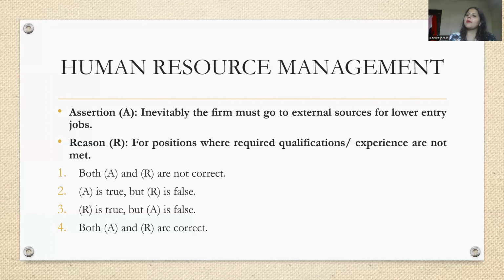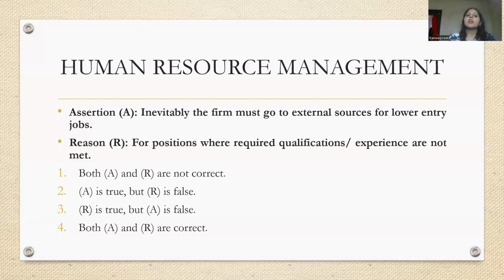See, lower entry people, okay, they may be experienced, they may not be experienced. And such work, I'm not demeaning the respect of any job, but yes, there are certain jobs where you can easily provide training. But if you are hiring someone who needs to be an expert, who needs to manage your organization, who needs to take decisions which are very important, where there can be losses, replacement becomes very difficult. And generally, when we are hiring at the top level, we need experienced people. Okay, and it is always better if you have an internal candidate. Why? Because he knows the organization inside out. He knows how to handle the management, how to handle the finances, and so on. So they are saying the firm must go to external sources. Yes, because you can easily hire people from outside where such lower entry jobs are required.